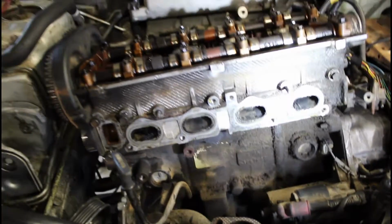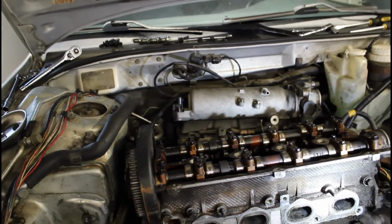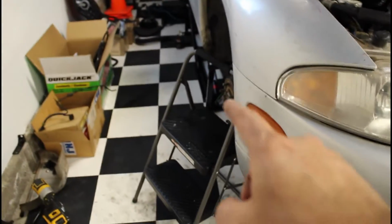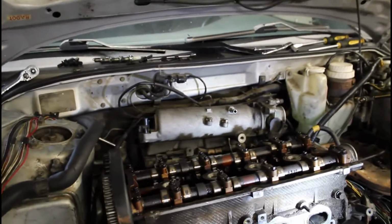The intake is the one where you're gonna run into a really tight space. I did not lower the car. I have a little step stool right here, and it climbed up and it was sliding around on my floor. But anyways, I got it done.